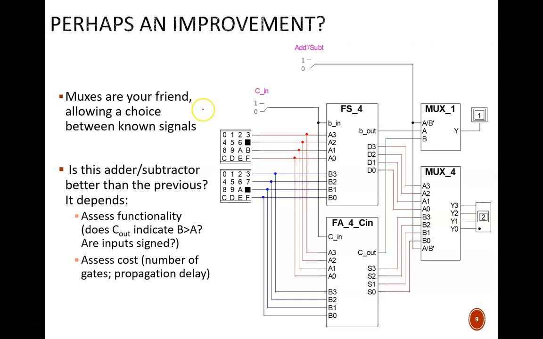It can be summarized like this. One, do all the operations you think you might want. Two, use MUXs to choose which operation you care about right now and ignore the rest. Is that adder subtractor better than the previous one?